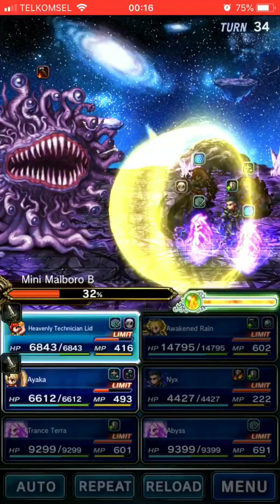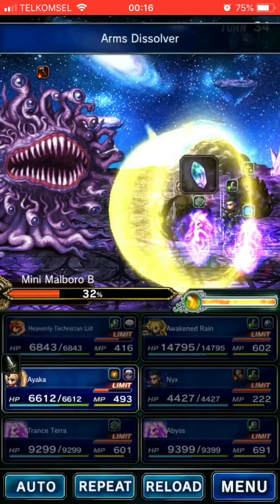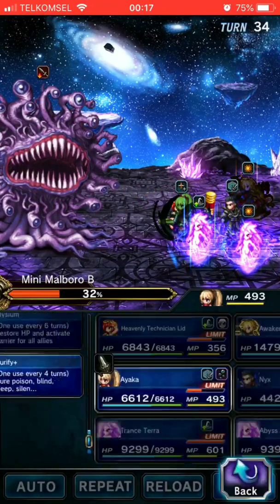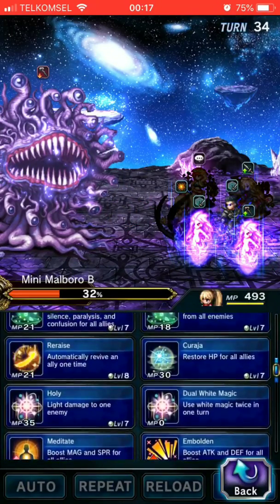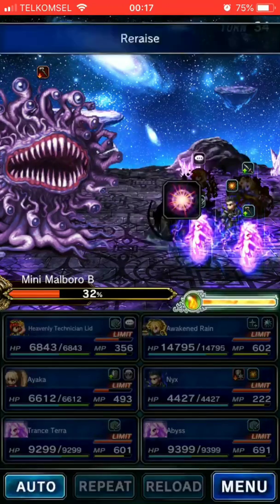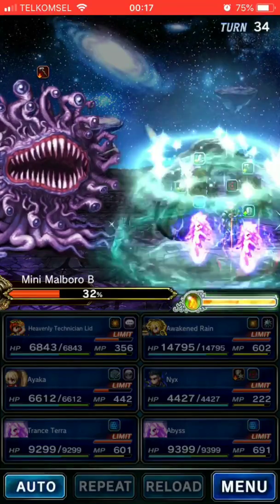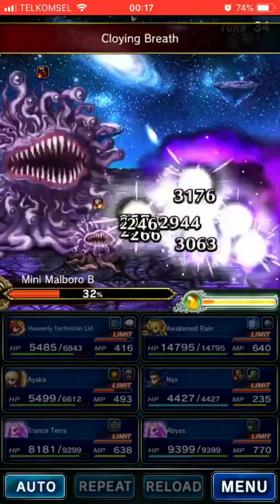Okay. Don't forget guys, attack and magic break must always be used. Let me use a re-raise on, let's see here, let me take a shot. Doesn't look like Awakened Rain will die unless I forget to break the attack and magic. If not, Awakened Rain will be able to survive just fine.